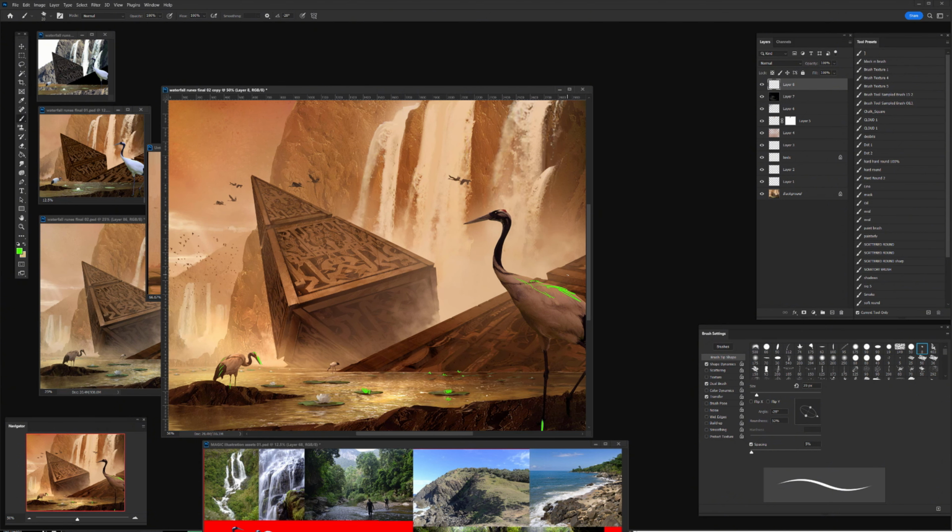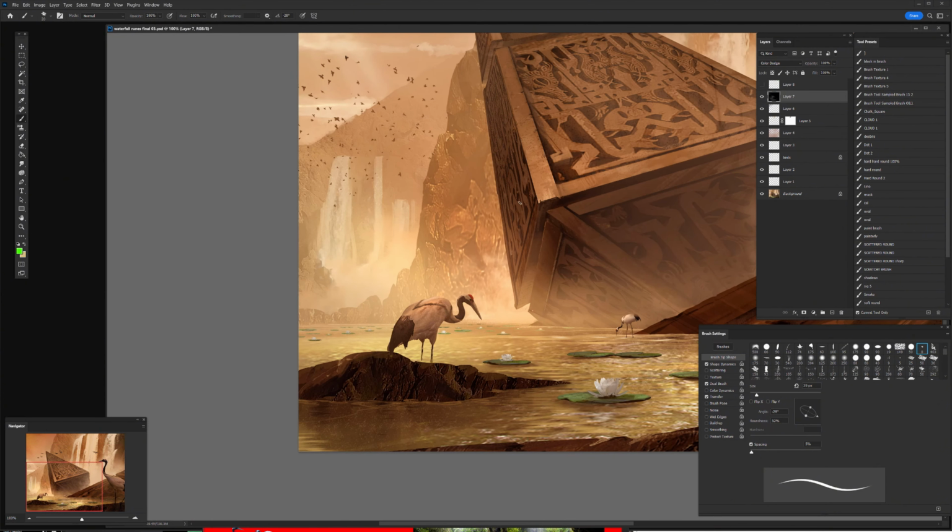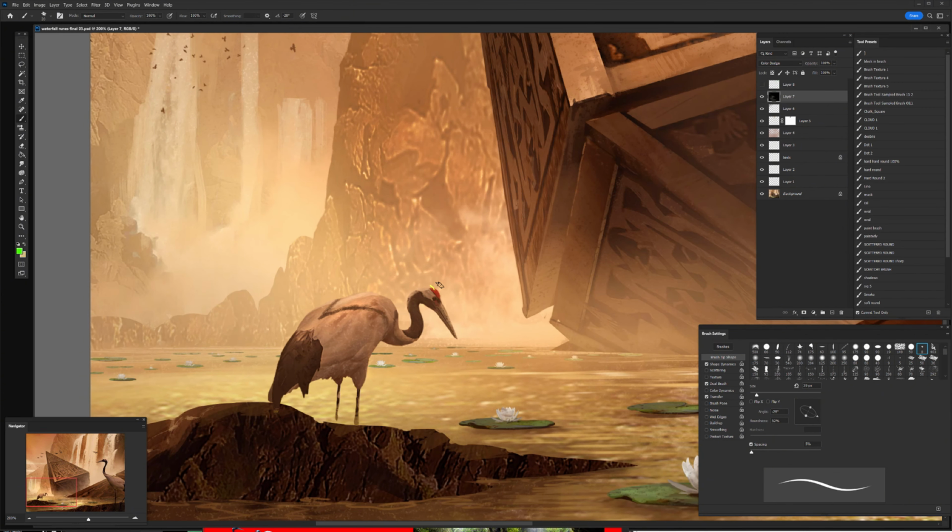All right, now with a little bit of a fresh eye, I'm coming around here and making notes, putting down green line marks of, I want some cloud shapes here. I want to show more contrast on the rune. Still a little bit of blurred edges on the waterfall, some more details here and there. Maybe some lighting on the crane in the foreground. Okay, we get to think things through just a little bit. These are my notes, the last notes at the very end. And so, let's go through them one by one.